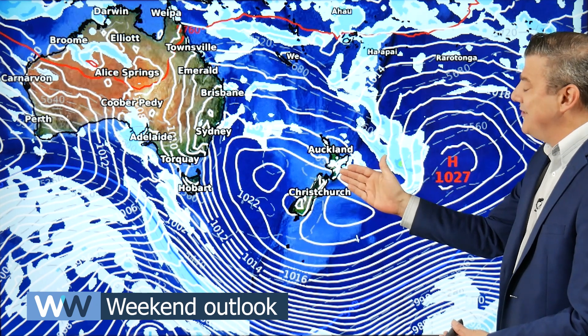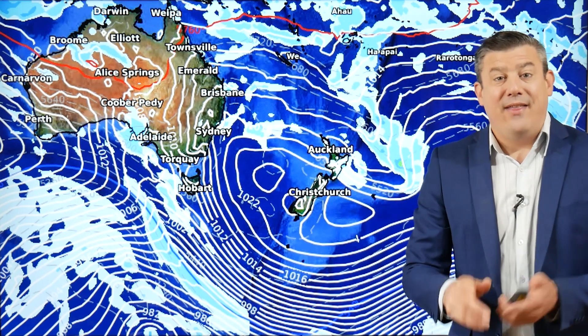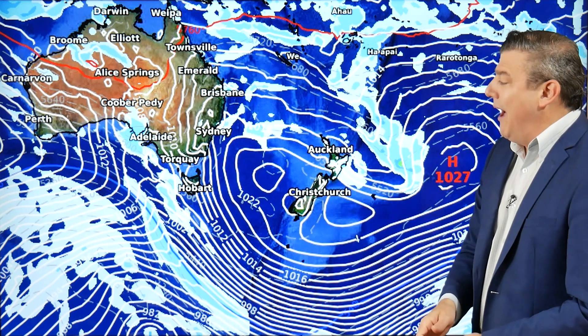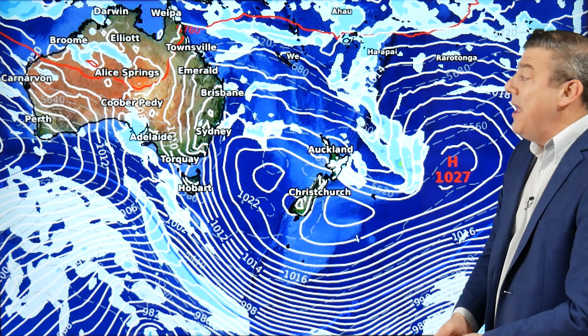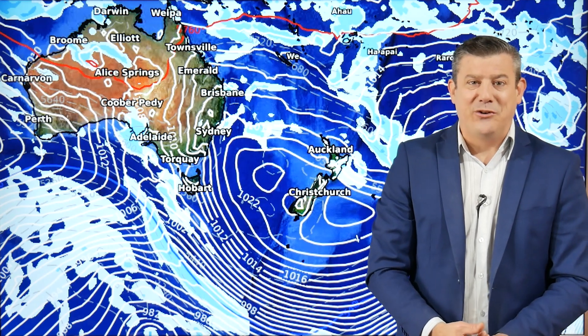Our final map for Saturday shows not a great deal of change — more showers. There'll be a lot of happy people in Hawke's Bay who need that rain, though there might be some others who don't want a week of it. Either way, you've got plenty of cloud, showers, and easterly winds for the eastern side of the North Island. That means those in the western side of both islands will likely lean a little bit warmer than average, although the west coast does have a few cooler days at the start of this week with those southerlies. We end on Saturday with southeasterlies still blowing over the North Island. Our climate watch video is out today and our next forecast is out on Tuesday.